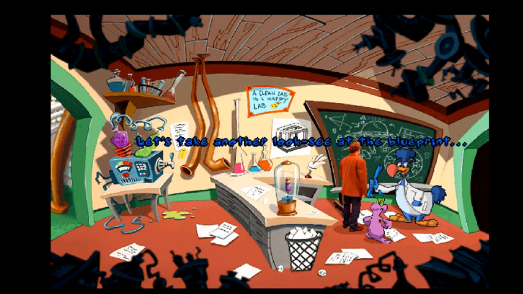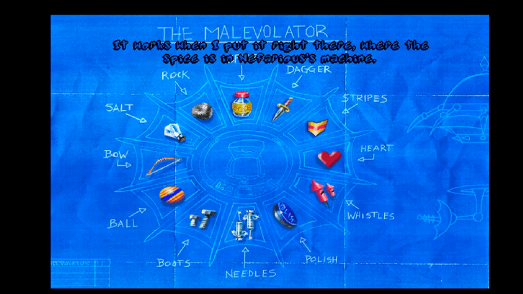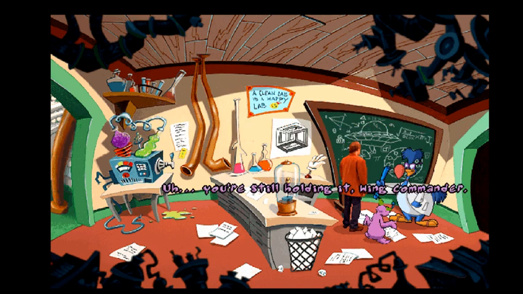The one thing that seems to work is sugar. It works when I put it right there where the spice is in Nefarious's machine. But why? I haven't a clue. Well, Bric-a-brac, we better go. The sooner we get those missing parts, the better for all of us. Wait, you'll be needing the Malevolator blueprint for reference. Oh, now where's it got to? You're still holding it, Wing Commander. Oh.